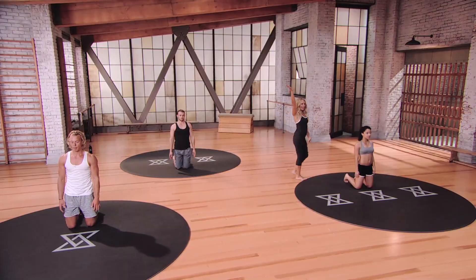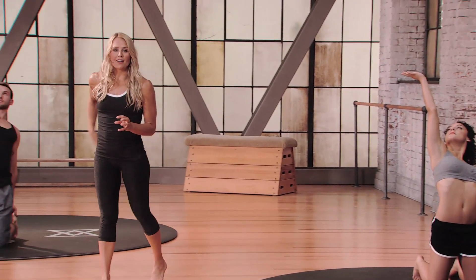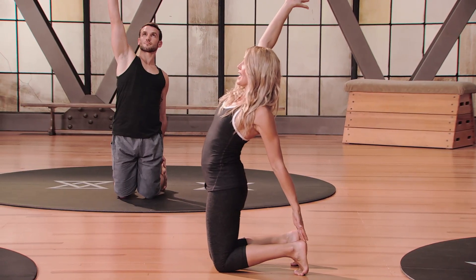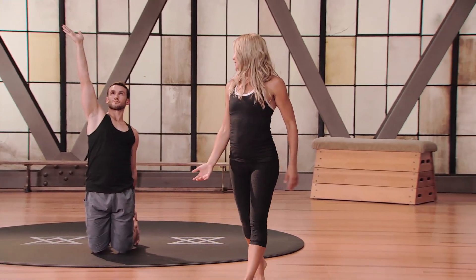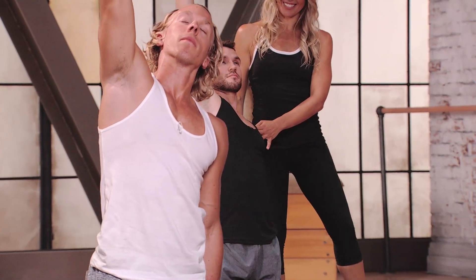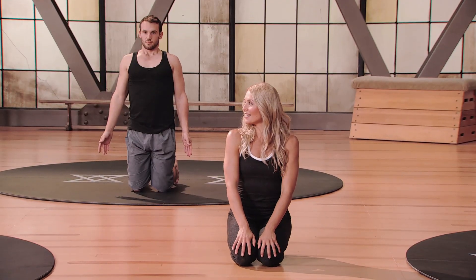We'll do the other side — reach that right arm up, reach behind you maybe for your left heel, your calf, or just reach the hand back. Work within your own limitations. If you feel any kind of crunching in your lower back, this is where you detach from your ego and say, 'I'm going to give my body a little gift today — I'm going to listen to it.' Breathe here for two more breaths — one more breath, nice and relaxed. Coming out with safety: draw your belly button in, let your right hand come down by your side, and cleanse the breath — take an inhale everybody, big exhale, let go.